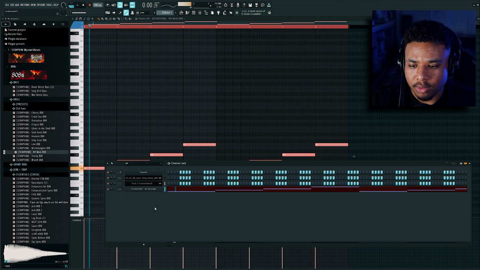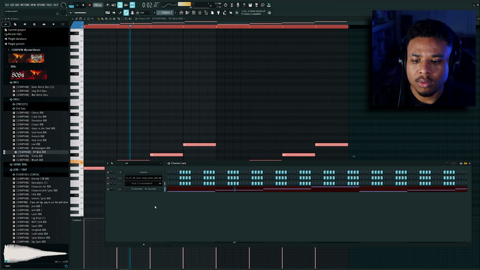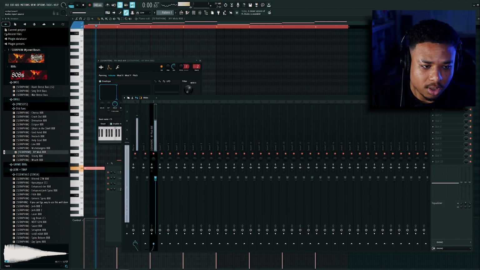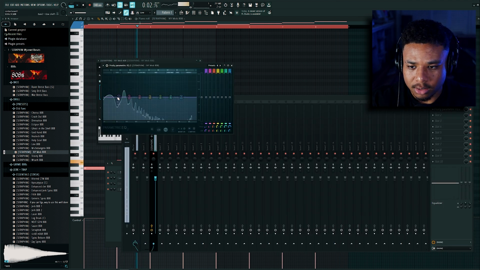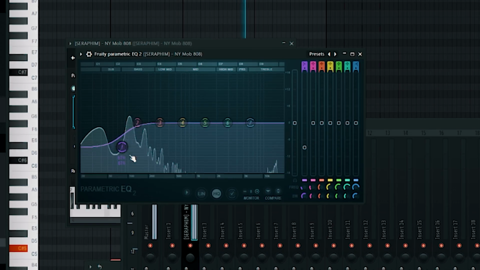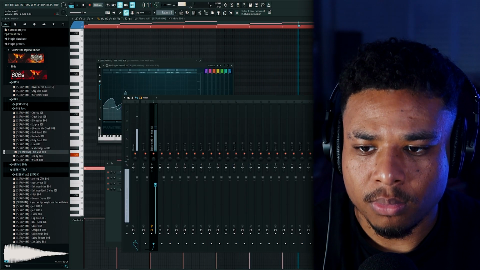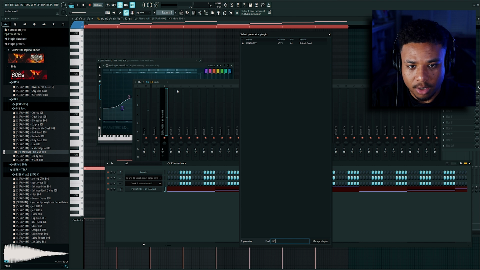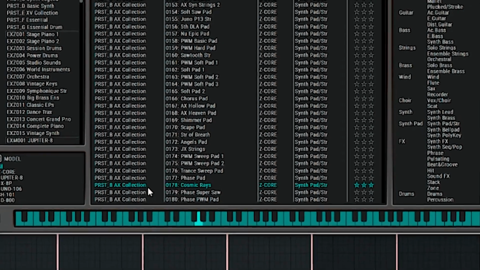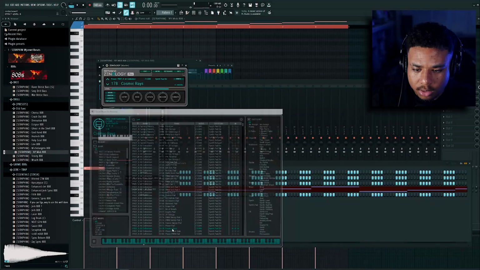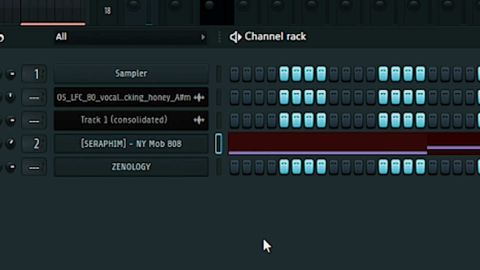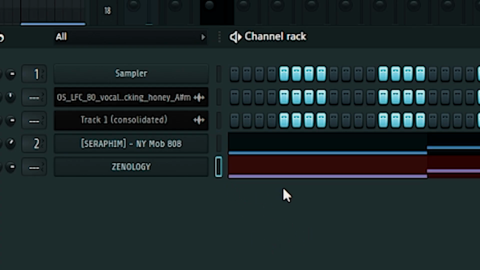Let's try different. Send that to a mixer track because there's a bit too much low end in this. Drop the volume. Now what I'm gonna do is I'm gonna open up Xenology. It's got some pretty smooth presets in here. Let's go with this and let's just select this box, Control C, select this one, Control V.